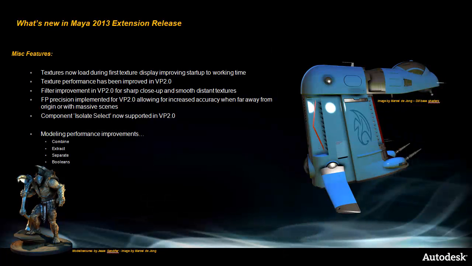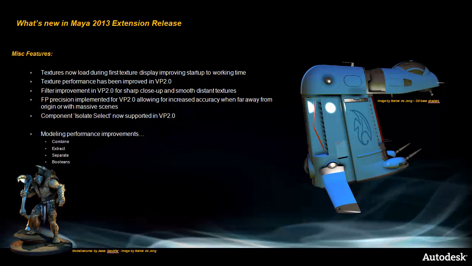And before we get into the demonstrations, I want to just point out a few additional features that were added in 2013 extension release. These features are a little less obvious, but important nonetheless. One is a new option for deferring the load of textures when you open a new scene. So if you now open a scene and your textures are disabled when you save that scene, then it will not load the textures. So if you have a very large scale environment, you can actually load it very quickly, and the textures will actually only load into memory upon display. So this is actually a long-standing request by many users that are working with large scenes, just the ability to speed up the opening of these large scenes.